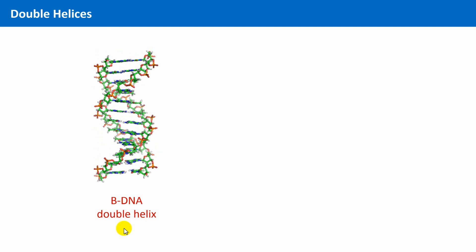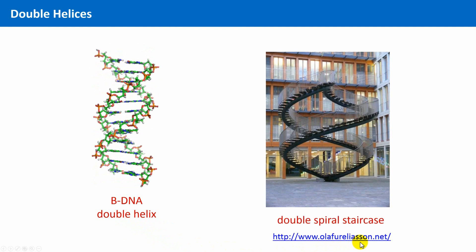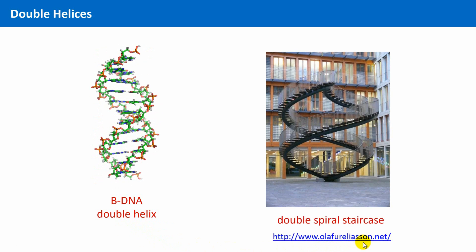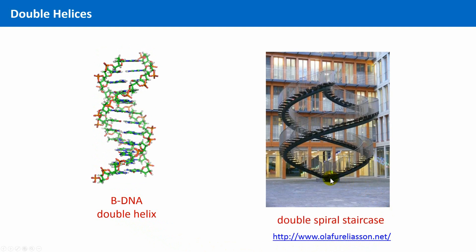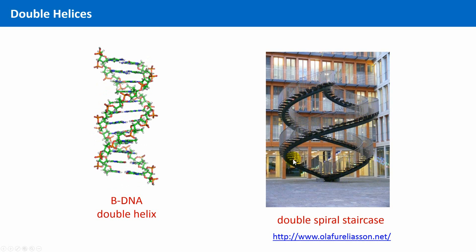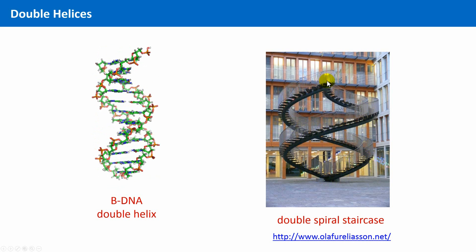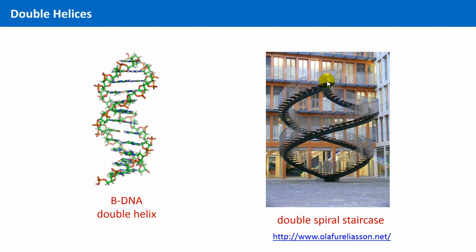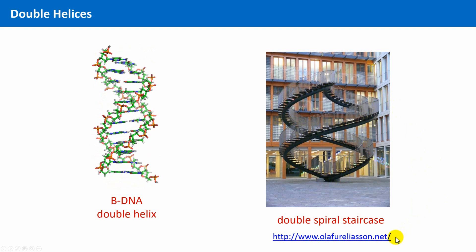This motif was also used for one of the objects of the famous Danish Icelandic artist Olafur Eliasson, known for his sculptures and large scale installation art. Here we see an endless double spiral staircase, and you can walk upwards here, and again downwards, climbing up again, and so on. This is an installation in front of an office building in Munich. I am really fascinated by his work, and I can recommend to have a look at Eliasson's webpage.